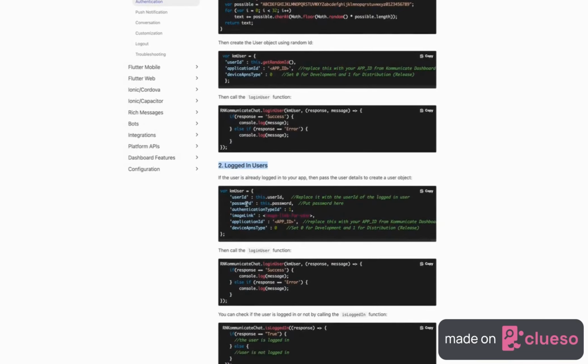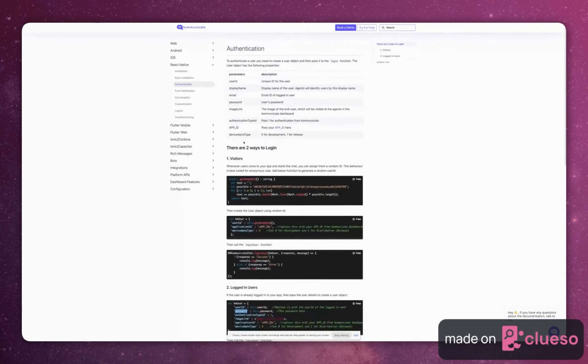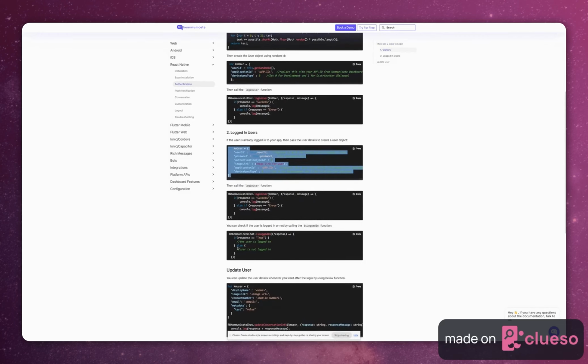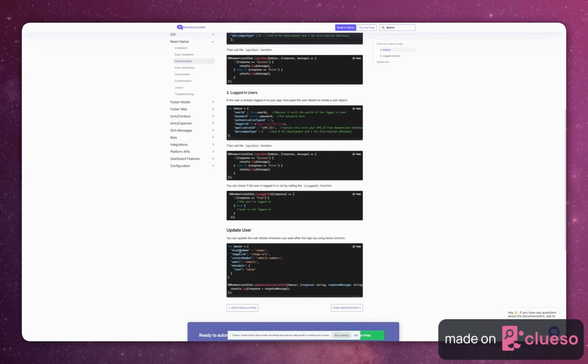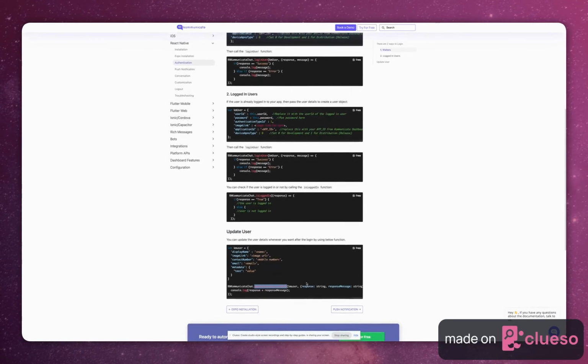Here, you can pass your own user ID, create a password, and even add an image. There's a lot of room for customization. Here are all the parameters it accepts. You can input all these parameters and then proceed to log in. There's also a function used to check if the user is logged in. If you need to verify whether a user is logged in to communicate, this function will come in handy. You can also update user details by inputting the key value. To update any field, such as the display name, simply enter the new name and call the Update Conversation Info function. This will update the user's details.